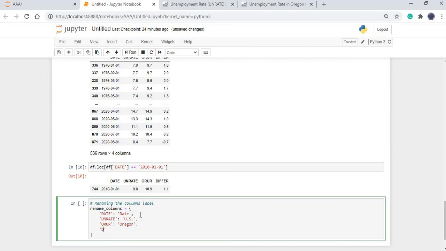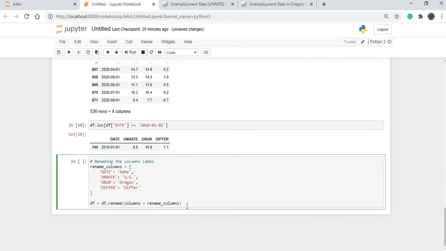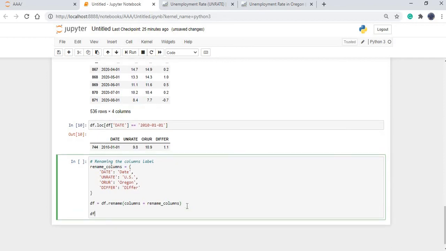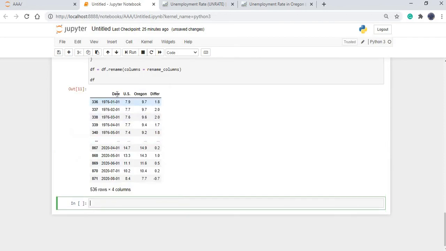And also I'm going to assign these renamed columns to my data frame: df equals df.rename, columns equals, and then also I'm going to show the data. Okay, now we changed the columns label to our desired label.